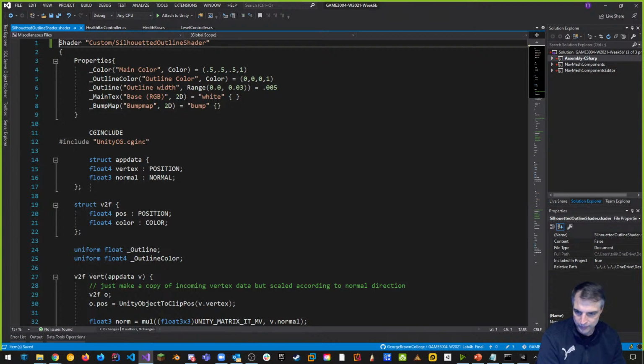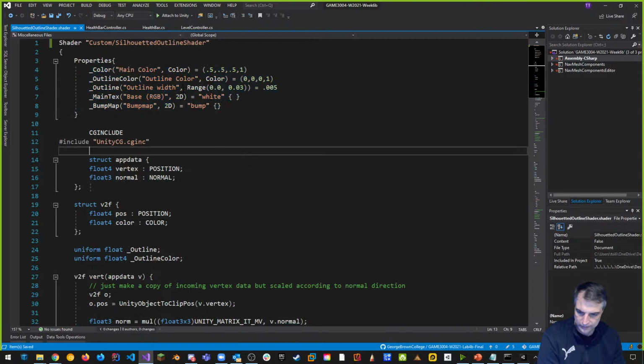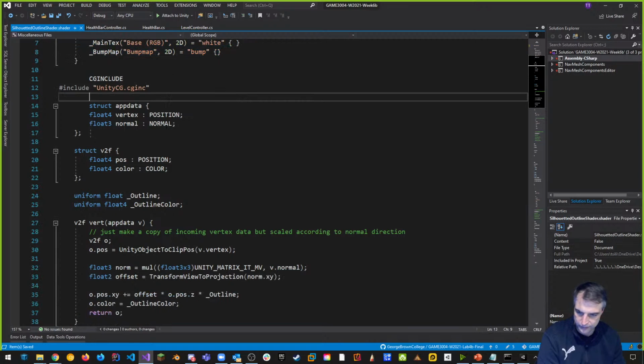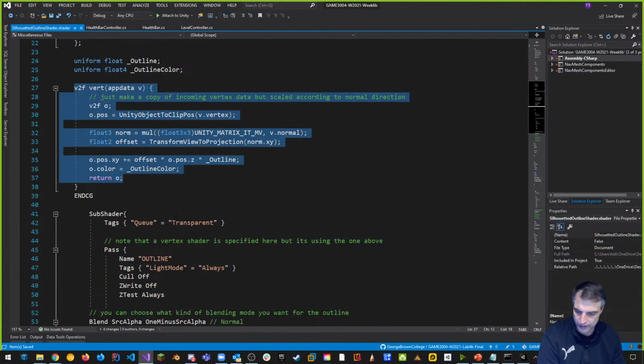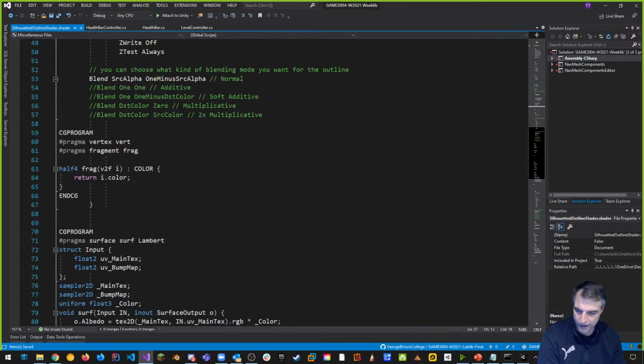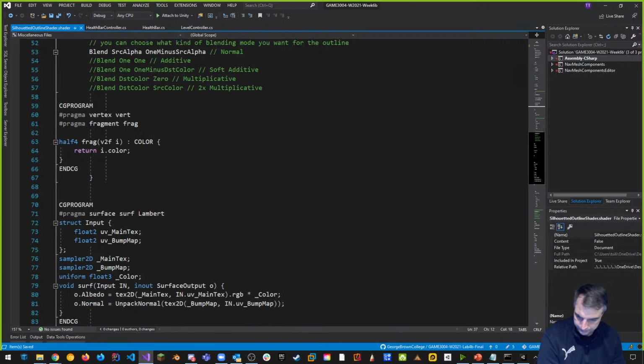And notice it has properties here at the beginning. These are all properties that are exposed in the inspector, as an example. And then you have different components that are part of the shader. So here's your vertex component. Then you have your fragment component down in here, and the fragment doesn't do much. It just takes the vertex color and spits it back out. So there's nothing really being done inside of this part.